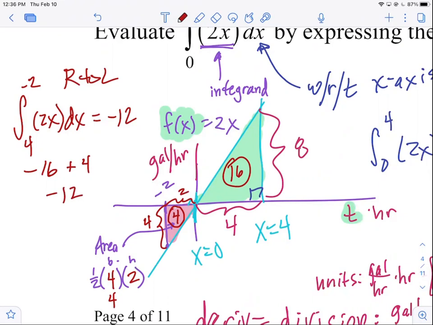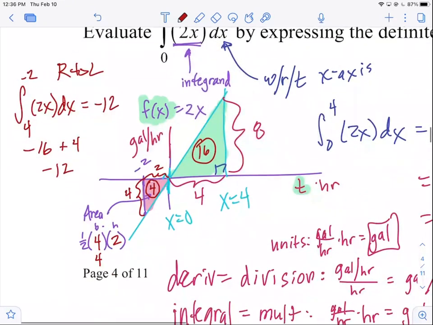And we can also use integrals to help us find area. Let's look at that. What we just did is we found the areas and we used them to calculate the definite integral. But let's say I wanted to set up a definite integral that would give me the area.